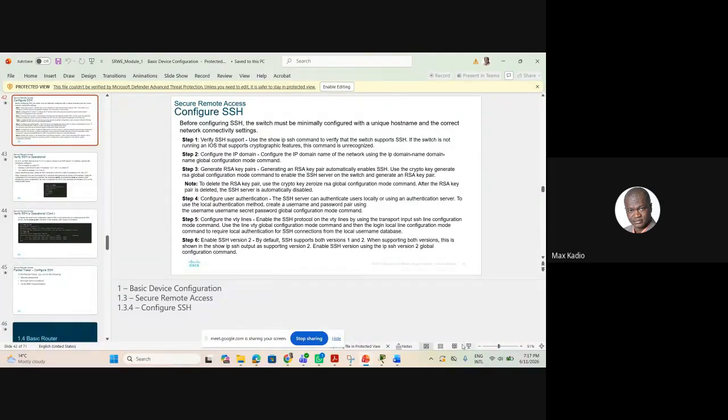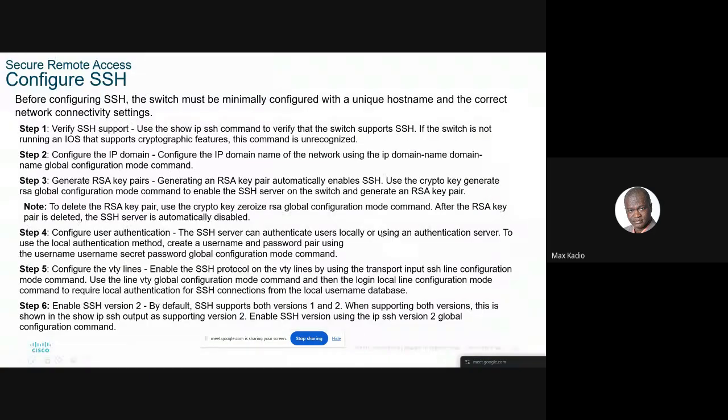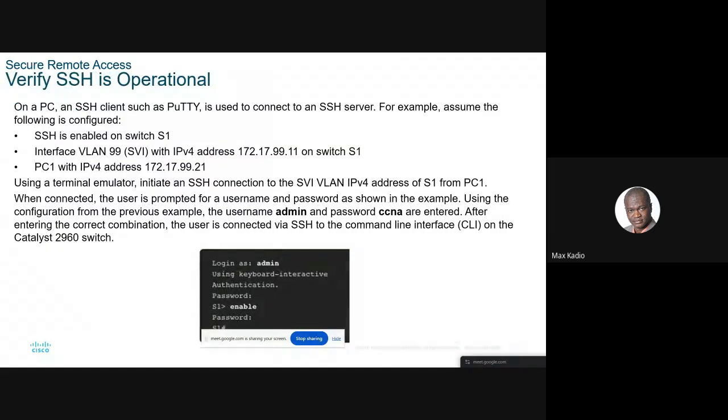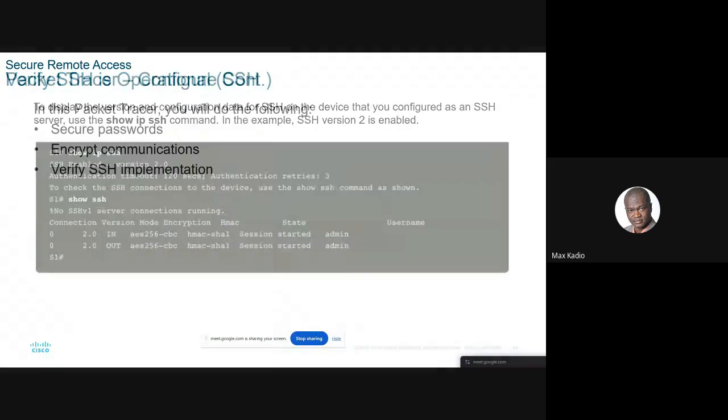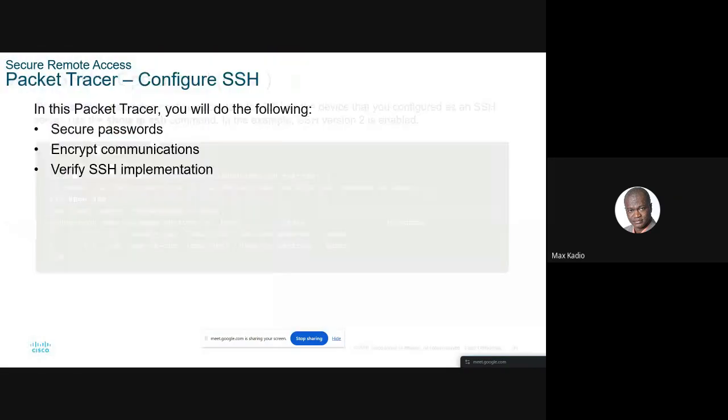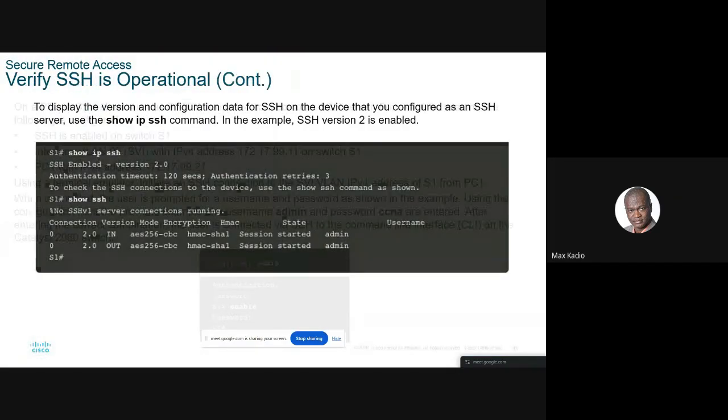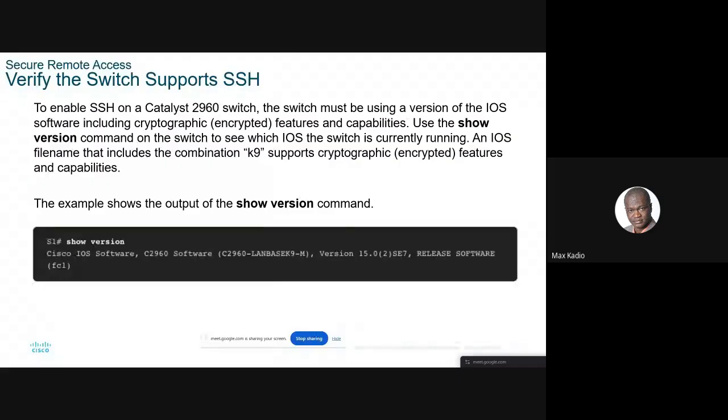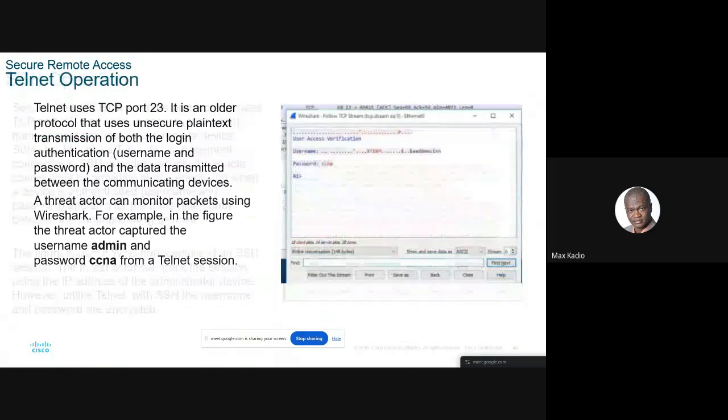These are the steps for SSH. This one is not clear enough. You see here, for example, if you use Telnet and someone grabs the traffic with Wireshark, you can see your username, and you can see your password.